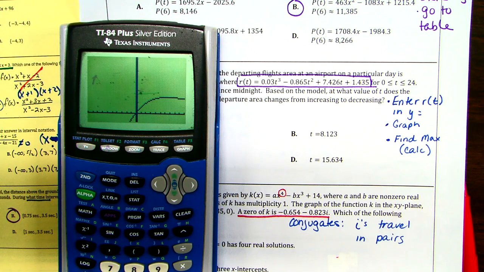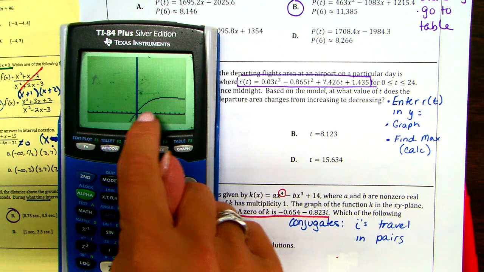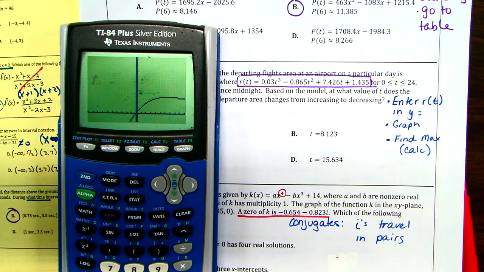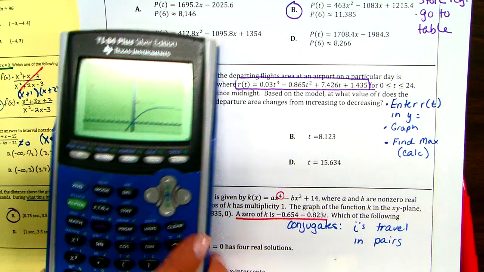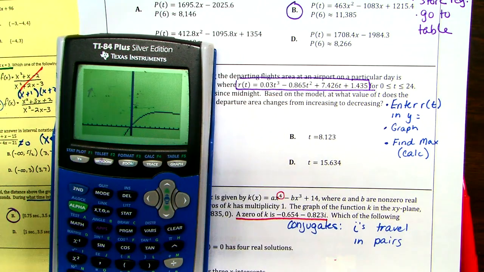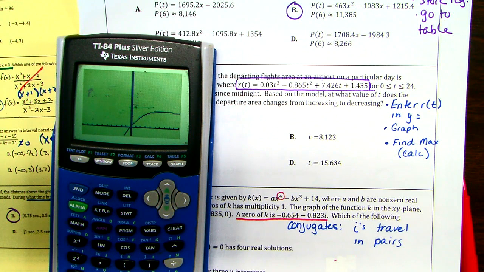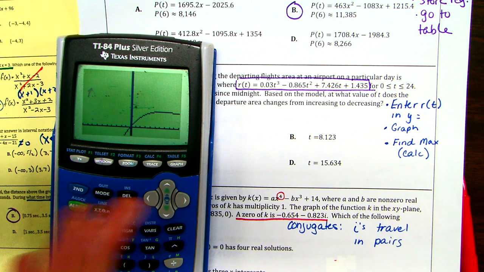That's a pretty weird looking graph, right? But this is what's great about these calculators. You know that even though this looks like it goes straight across, kind of, it doesn't. There's no line segment in a polynomial. It's a t to the third, so it's going to go up and then down, and all kinds of stuff could be happening over there. But all we care about is where it's turning into going down up here. And trust me, it does, even though we don't really see it.